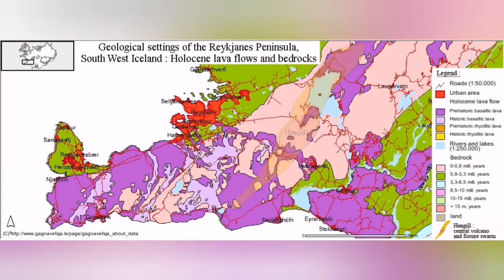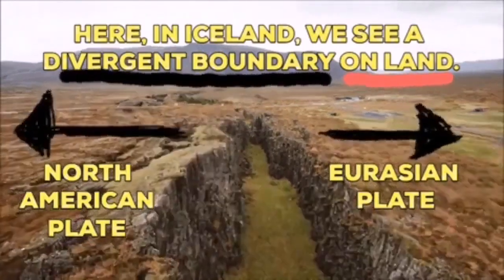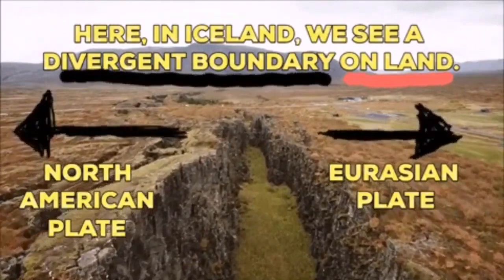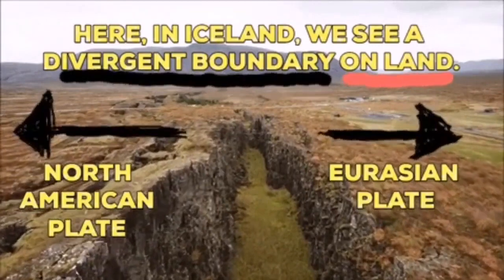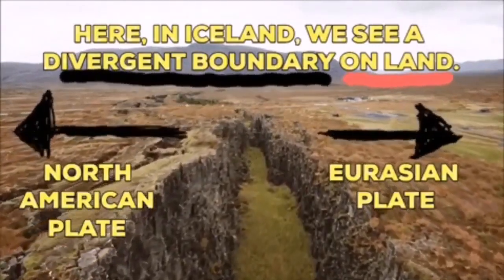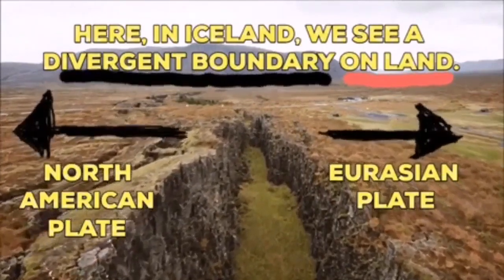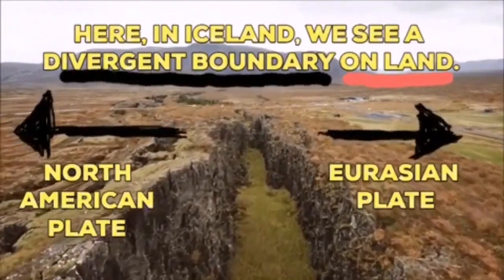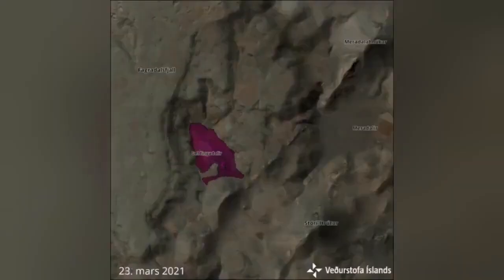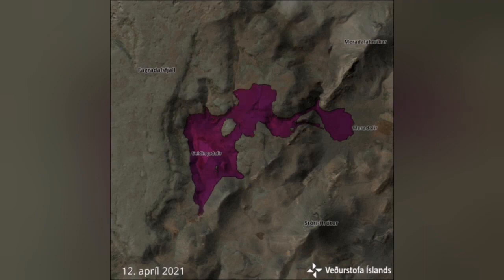You can see that they're expanding. On the right side you see the Eurasian plate, one of the biggest tectonic plates; on the left you can see the North American plate. Iceland is at the boundary of this — it is the ridge there. Iceland is a place where the land is actually being created. We can say it's the core of a new continent, practically, that we are seeing. Iceland will become bigger. The land building is happening in front of our eyes in the form of this recent volcanic activity.